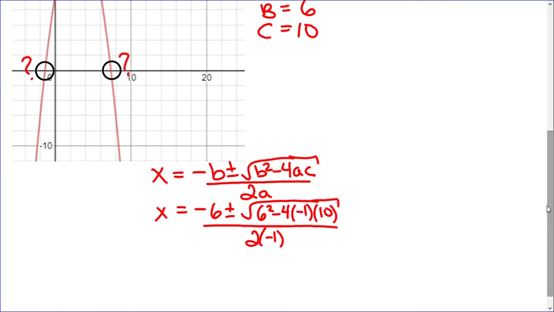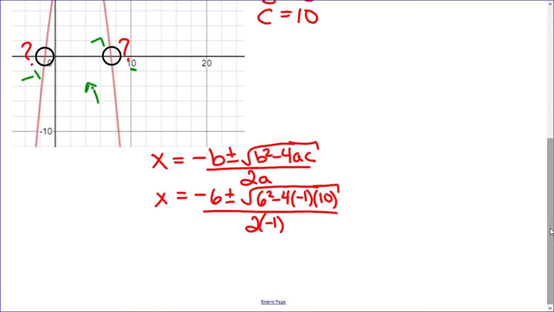Before I go too much further here, we should have a rough guess as to what we think this is. If I look at my graph, each of these lines counts by 2's in order to get to the 10 that's there. So it looks like it crosses somewhere around 7. The other one looks like it crosses just past -1. That's my guess for where these roots are going to pass through. I should have that in mind as I move forward, because if I get answers that don't match up, then I probably made a mistake somewhere that we can go back and check.